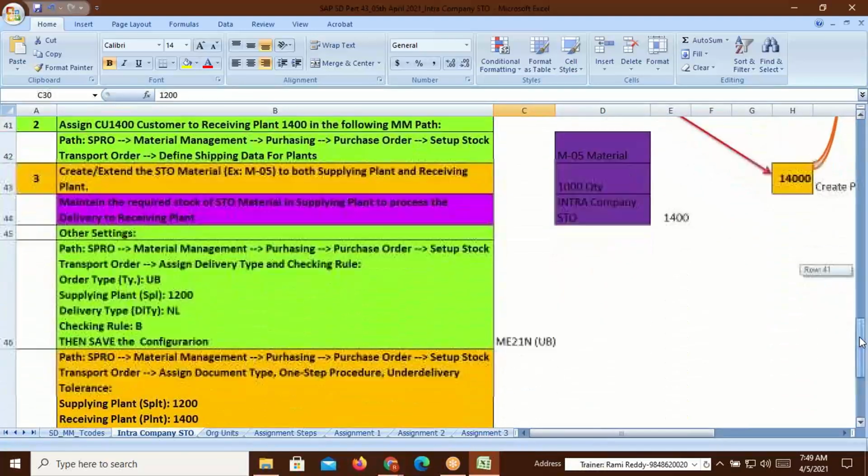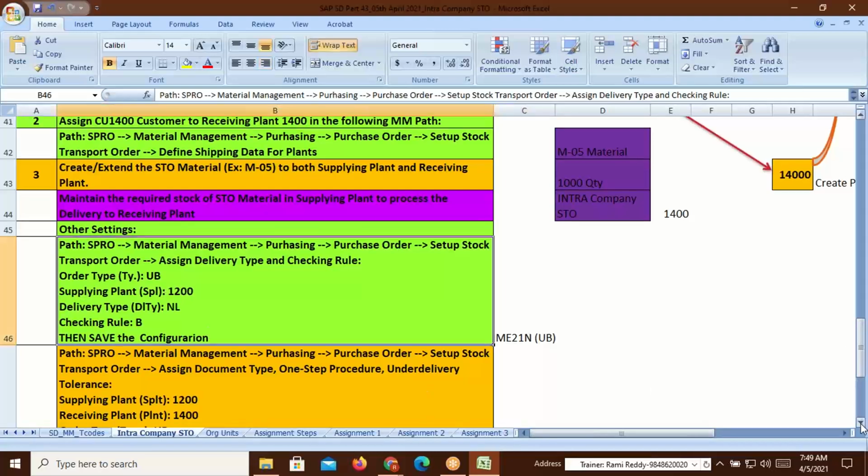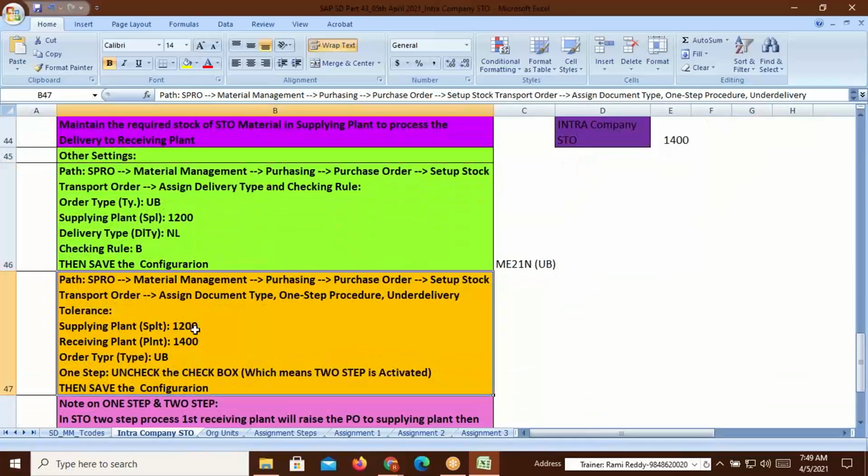See here, supplying plant 1200 and receiving plant 1400. This configuration step you have to maintain for the order type UB. Then the system will treat it as okay, you can supply through the STO process. You can supply the goods from plant 1200 to plant 1400.